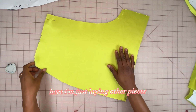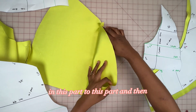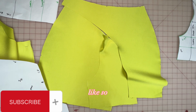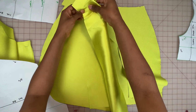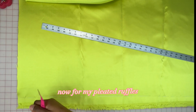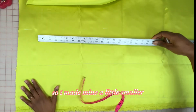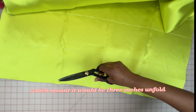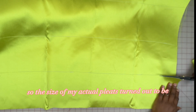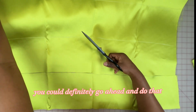So here I'm just laying out the pieces to show you how it's going to be sewn. So pin this part to this part and then place the other part over like so. And this is how the ruffles will be going over this part of the fabric. Now for my pleated ruffles, I didn't want mine to be as wide as the one in the original design, so I made mine a little smaller. I made it 6 inches, which meant it would be 3 inches on fold with 1/2 inch seam allowance. So the size of my actual pleats turned out to be 2.5 inch. If you want yours bigger, you could definitely go ahead and do that.